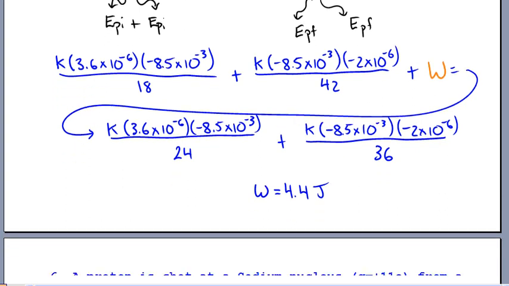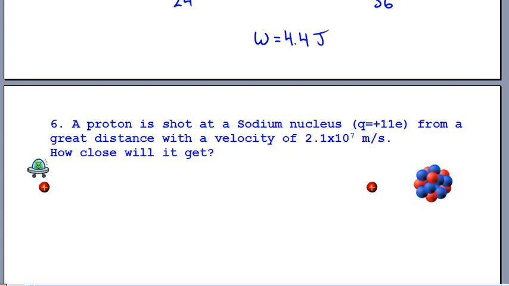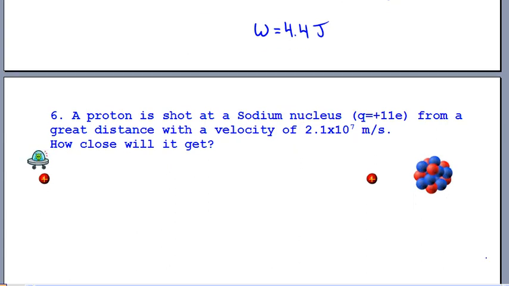Okay, one last one. One more story where the force is going to be changing and we're going to have to rely on some energy. We're shooting a proton. Maybe this is at a particle accelerator like down in Vancouver at TRIUMF, where they shoot protons. Maybe we're going to shoot this proton towards a sodium nucleus. We're going to try to actually strike this sodium nucleus, so it'll be interesting to see if it gets close enough to this nucleus where it can actually be striking it and maybe causing it to fracture.